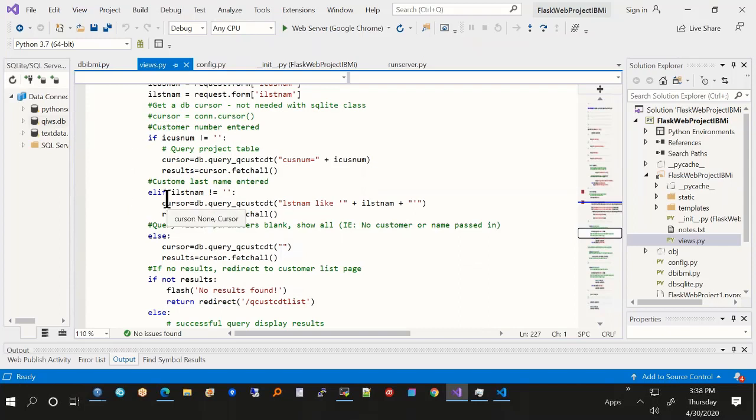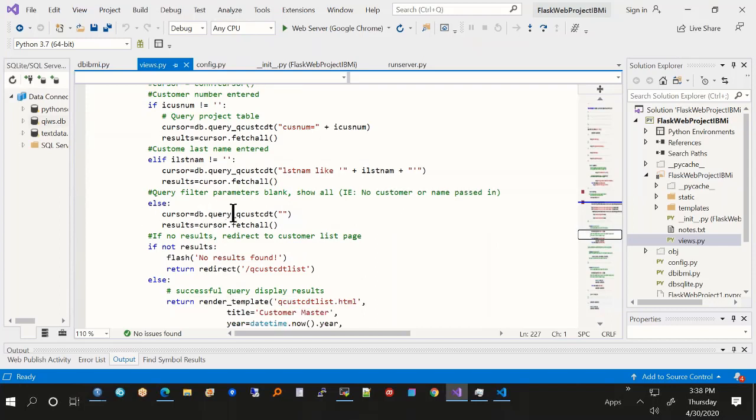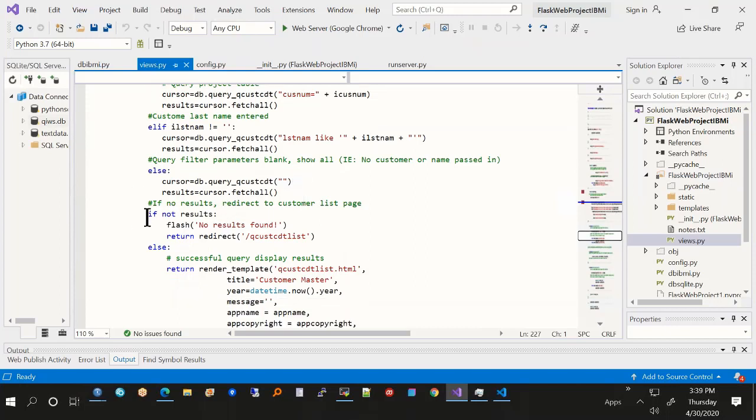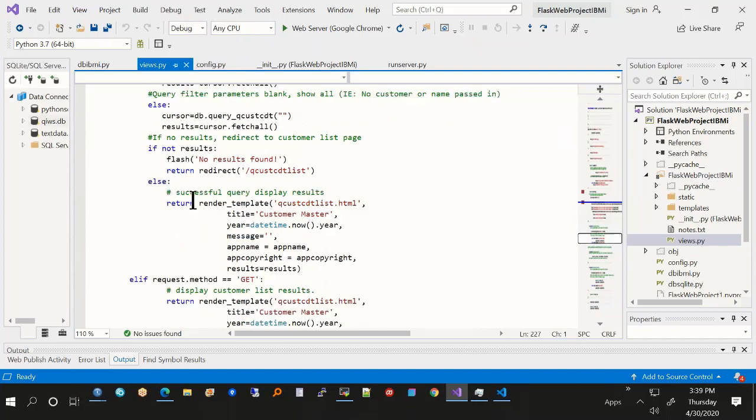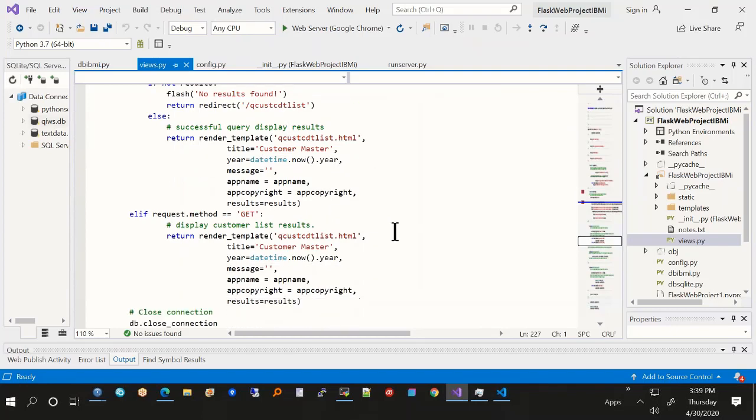If instead it's the last name, same variation, different where criteria. And then if they didn't enter anything, we're just going to do a query and bring back all our records, or maybe a page or two if you had it set up that way. And then if nothing was found, we throw up an error on the screen. And if we found data, we render our template, right? Remember our execute format, we output our screen, and that spits out that whole grid for us. So that's all you have to do.